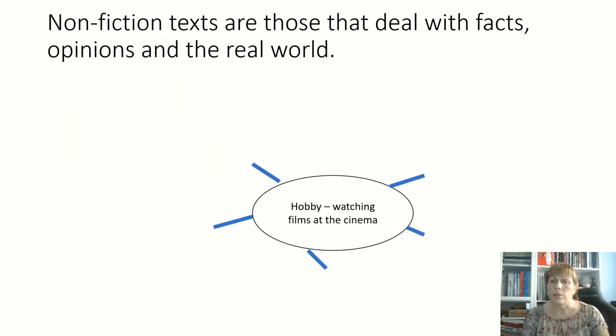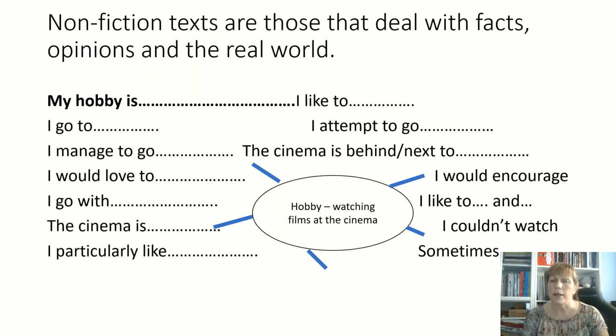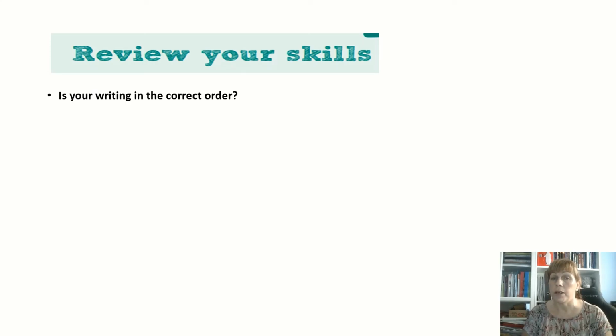So I've written my spidergram, I have some plan, I've thought about the order of my ideas, and now it's time to write. Well, we're going to imagine that I did that piece of writing, because I'm going to leave that bit to you. As I'm moving on now, imagining I've completed this piece of writing, how do I review it? That means check your skills, go back over it, make sure that you understand what you're being marked for and that you have included the right information.